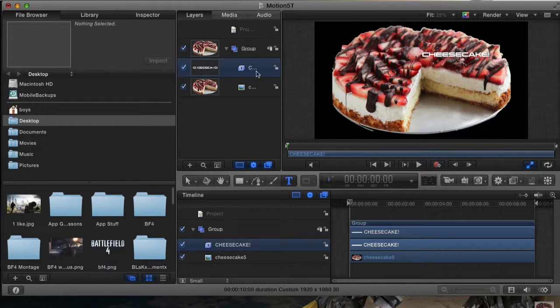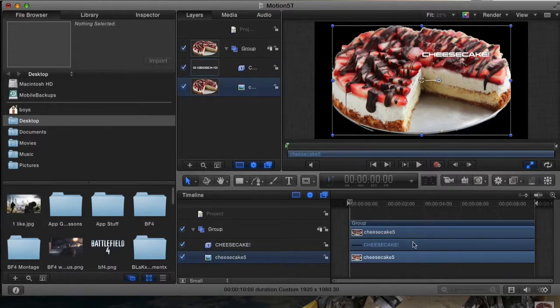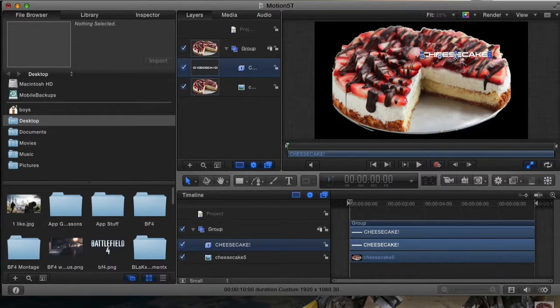Now it can be edited, and I can lock it so it can't be edited. But as you can see, it's in what I call the timeline as well. And if you select cheesecake, you can actually move it around and choose where you actually want it. Let me see if I can move it. Yeah, there we are. Let's say if you put it in the wrong place, you can change the size of it by dragging by the edges of the text file.